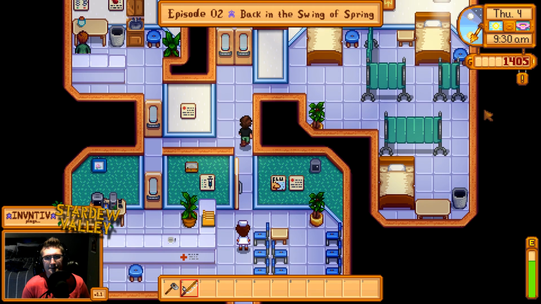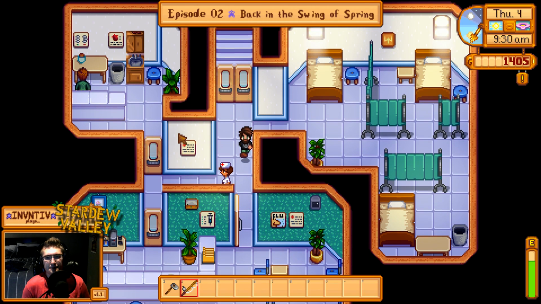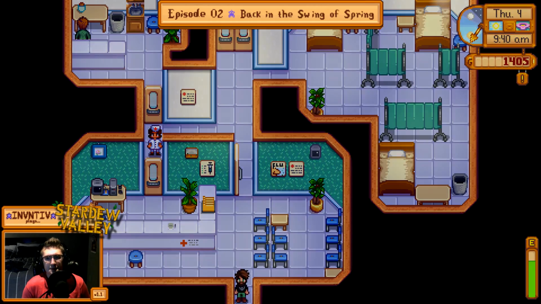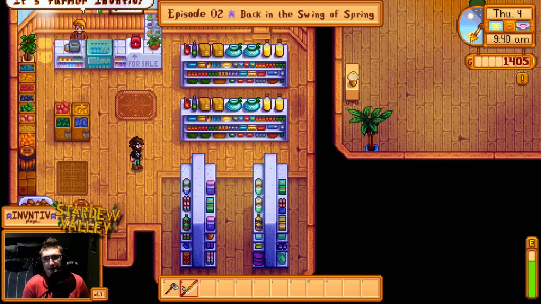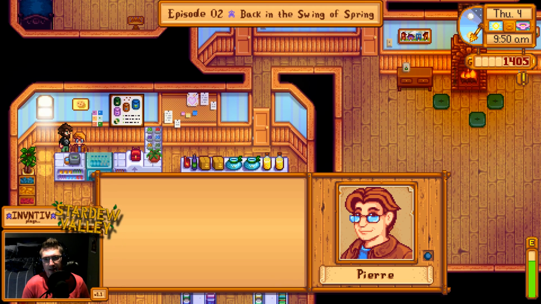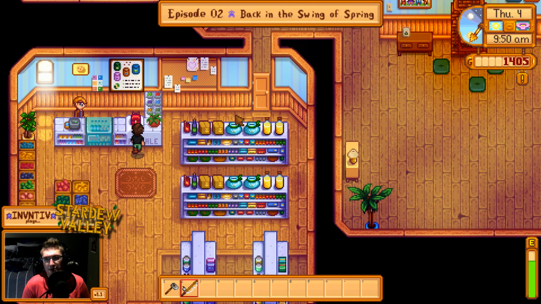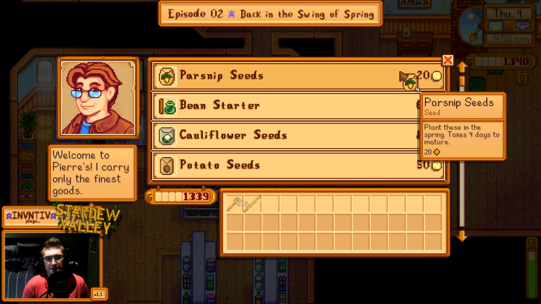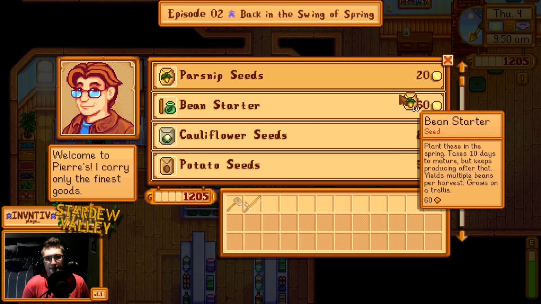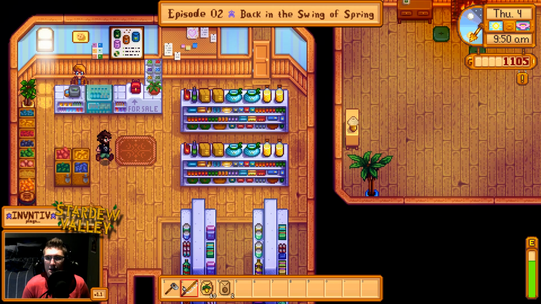Where's the doctor at? Dr. Harvey. Look at Maru in her nurse outfit. Now, I don't know if I did this. Did I talk to him yet? Pierre. How much is this? 3,000 or 2,000? 2,000. Oh, and I never did potatoes. Okay, good. Excellent.